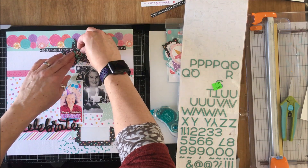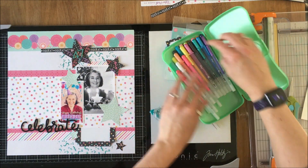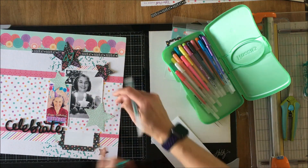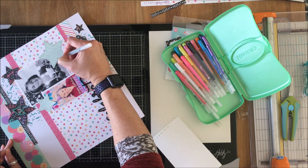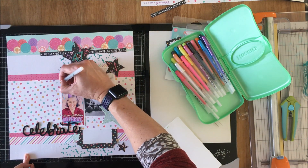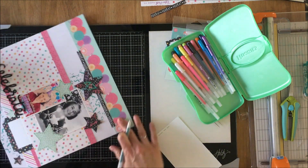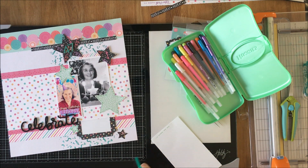So finally, after a lot of shuffling and indecisiveness, that is ultimately how the layout ends up. I used those turquoise stickers with the numbers 47 — it was my 47th birthday — and I'm going to move them because you can't see them where they are; you can see them much better where I relocate them. I'm using gel pens — souffle gel pens — to do a hand-drawn stitched outline around each of those turquoise stars, which just gives them a little bit of pop. Then I'll move the 47 to that big aqua star on the bottom right of the photo and call it a day.